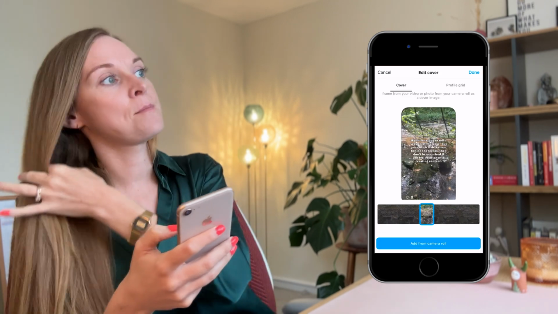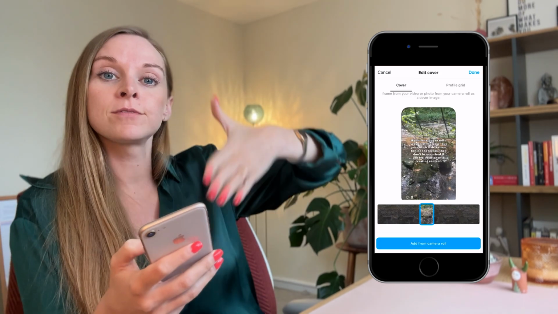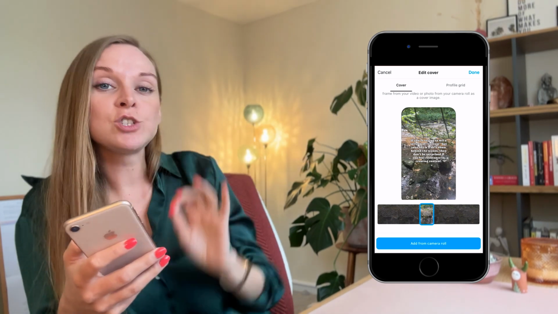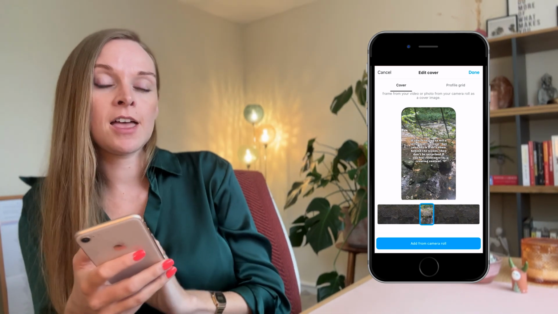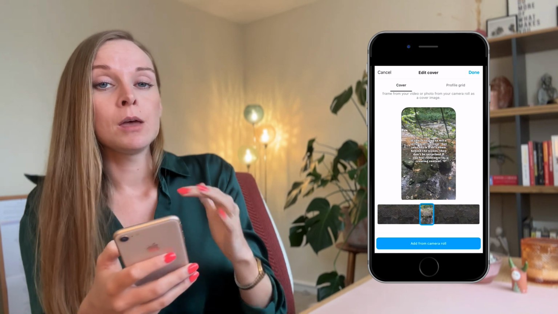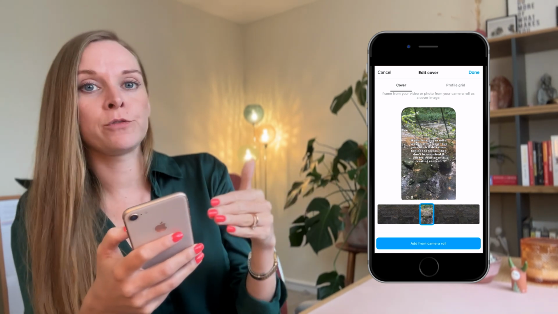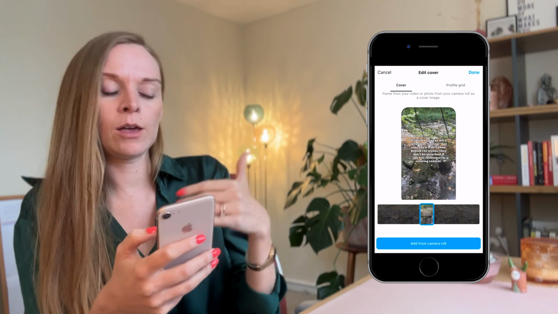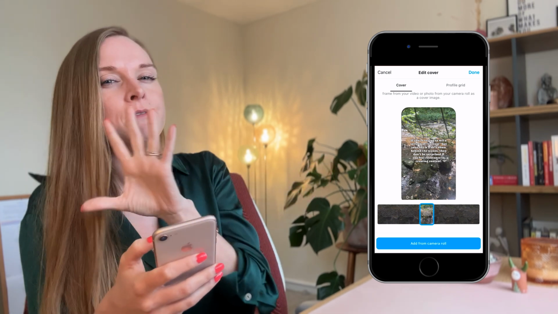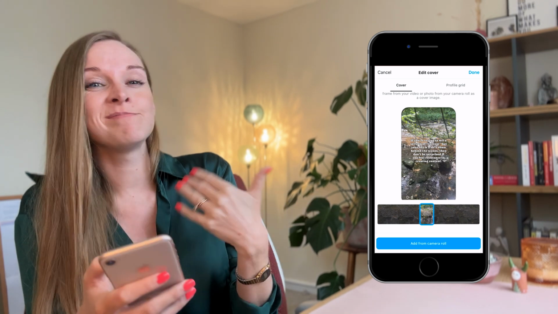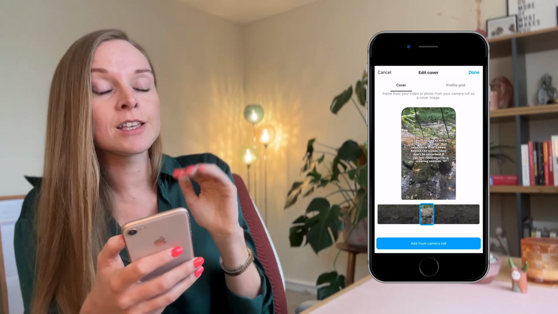I do recommend, if you're using Canva graphics for your covers, that you make sure you have text on there that essentially mimics the hook, because if it's just a still image, if somebody comes to your profile and is scrolling through your feed looking like, oh, what post do I want to look at next? If it's just an image of you, there's nothing that's telling them what that post is about. So their likelihood of actually clicking on it is very low.